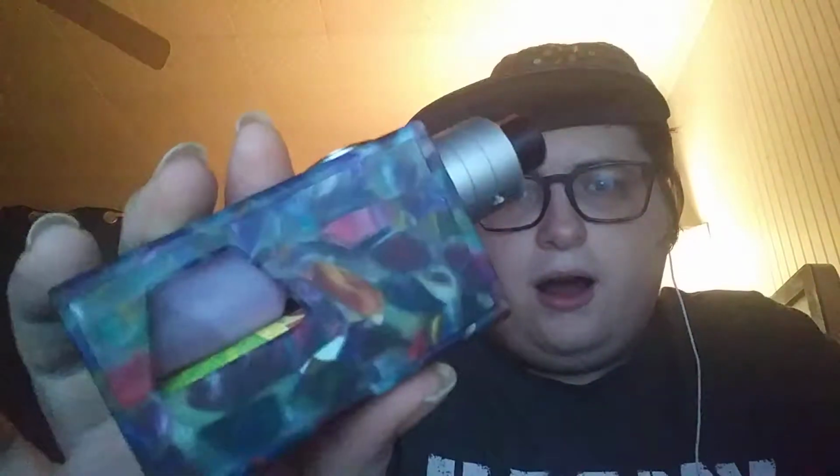So, for the sake of consistency, I'm vaping these through the same setups as I was using the other day. I've got the vanilla custard tobacco loaded up in my A-liter funky squonker. Beautiful little resin mod. I'm going to make a review for it soon, if space will permit me to. And it's in a clone RDA. I've got a single alien at 0.24 ohms. So, 74 watts-ish. So smooth.